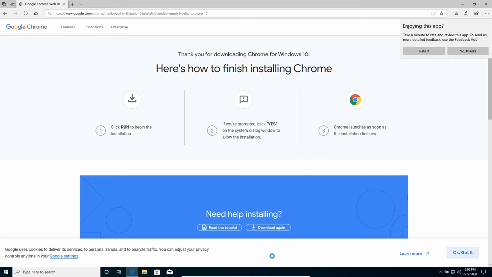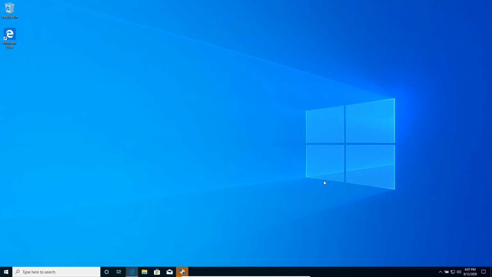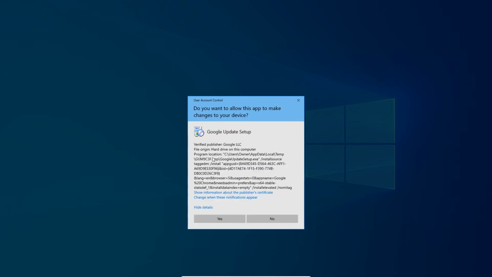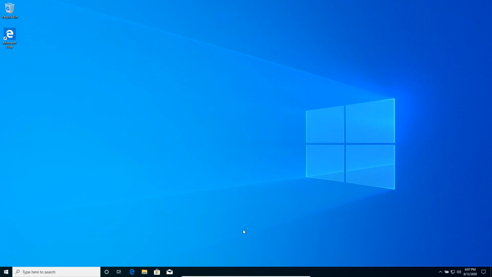The tendency is that you get confused, like you have to interact with that particular page, when in reality you're actually running a computer program right now and we don't even need this browser open anymore. So once that bar is gone and you see this little flashing approval thing, let's go ahead and close out of Edge or Firefox or whatever you're using. Click this little approval. It's going to say it needs to know if the Google update setup is allowed to make some actions on this computer. Do you want to allow it to make changes? This shows you where the file is and information like that. Hit yes, because we're installing Google Chrome.